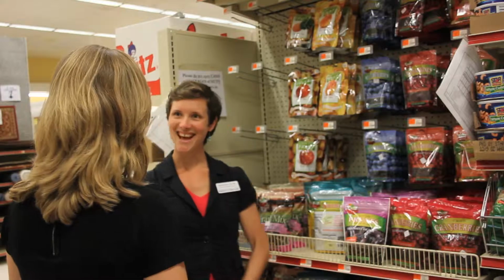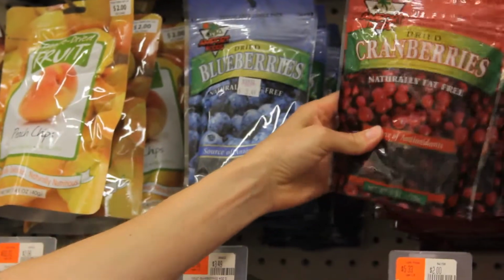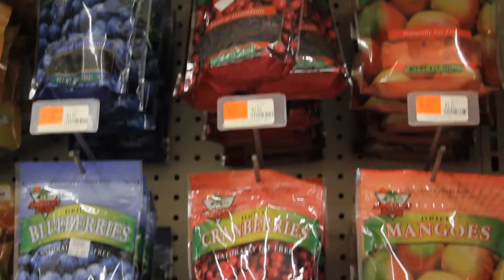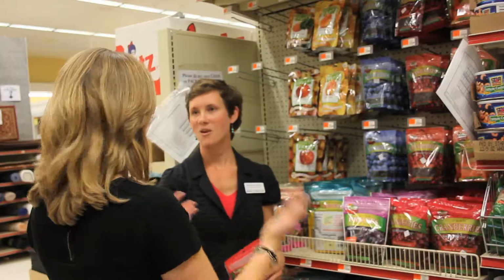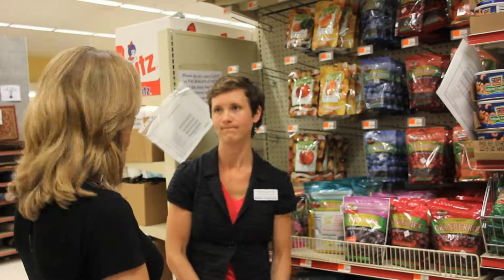I think it's right here as well. Yes, right? We want to add some fruit. Again, we're always trying to add fruit to our breakfast to add some vitamins. I'm going to choose dried cranberries. You could really use, again, any dried fruit that you like. Okay, I see blueberries and mangoes. If your kids like one or the other, whatever they like. Absolutely, it's definitely a preference.